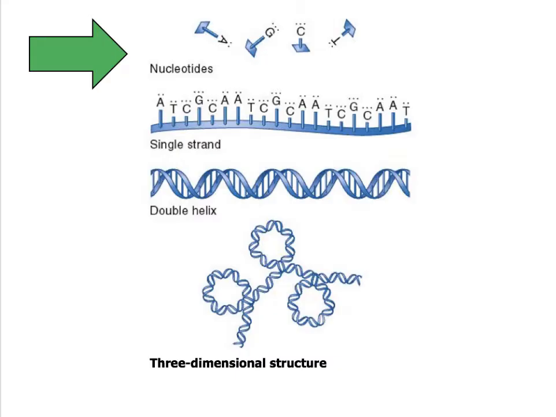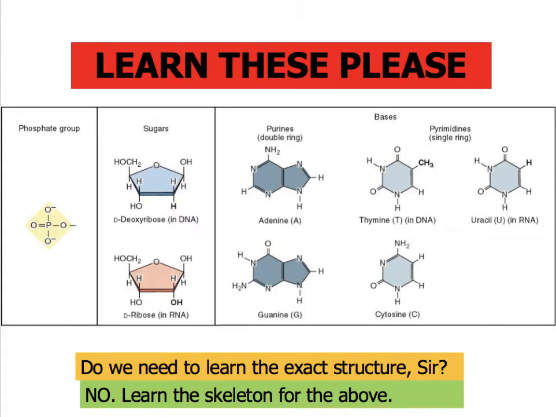This slide recapitulates the information presented in the previous slide, whereby the building blocks of DNA and RNA are nucleotides. In the case of DNA, double helical structures may form, which are then twisted and turned to form individual chromosomes. Nucleotides themselves are composed of chemical subunits. There are 3 essential components to a nucleotide: a phosphate group, a sugar, and a base. Some of these components are common to both RNA and DNA, while others are unique.